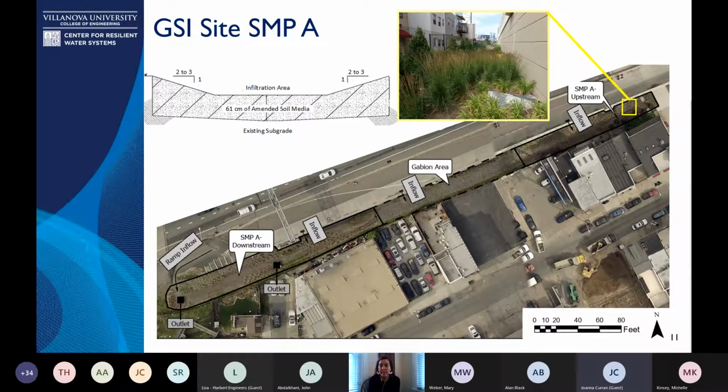And we're going to focus on the downstream section because this is the area that was getting a whole lot of sediment deposit. So as they rehabilitate all of I-95, all of the water coming off of that is being processed by green stormwater infrastructure. And all this is going to come out to be around 80 to 90 different green stormwater infrastructure installations. And Villanova's role in this is to look at the efficiency and how to make this many SMPs work as efficiently as possible.